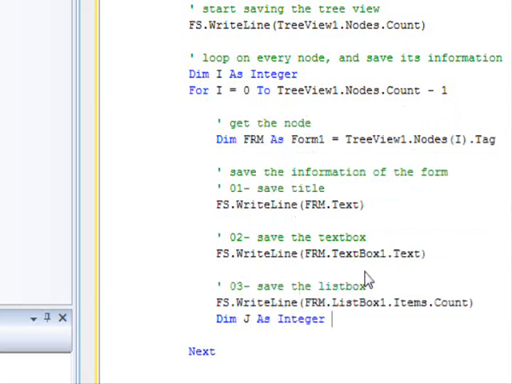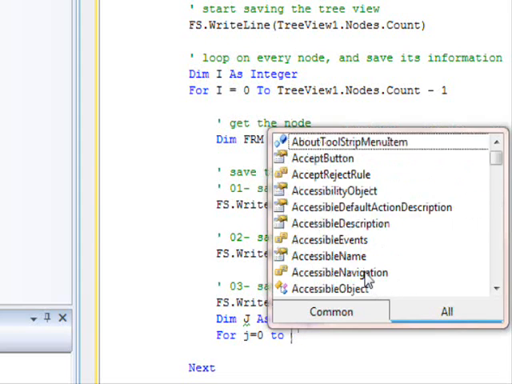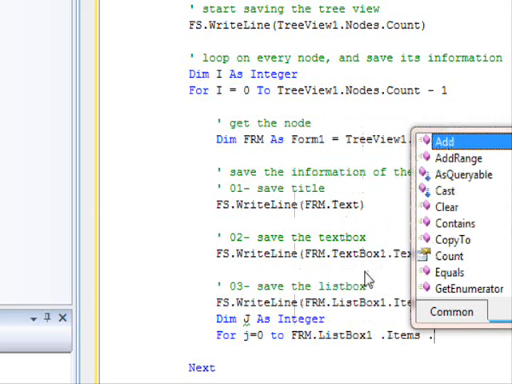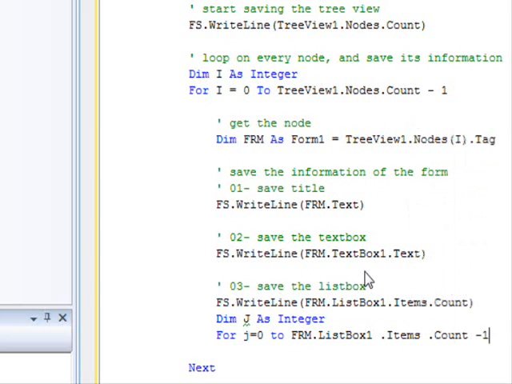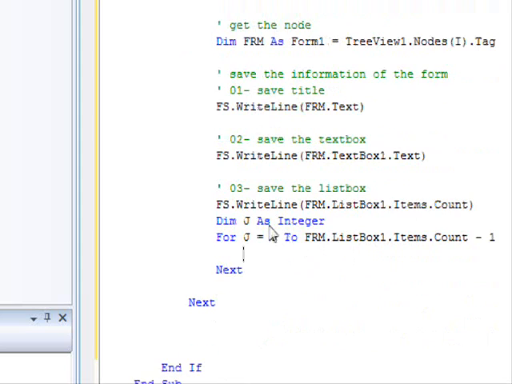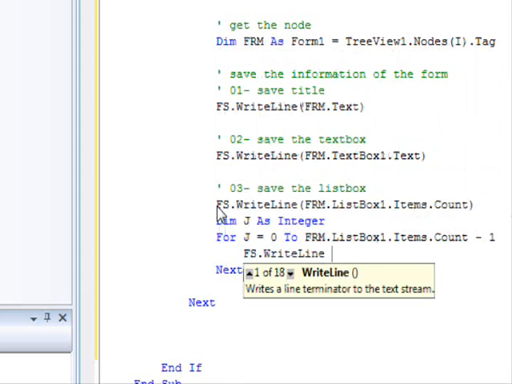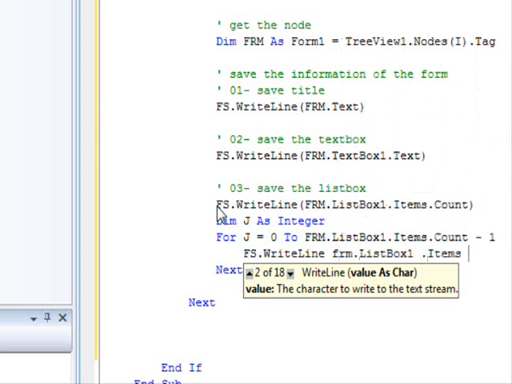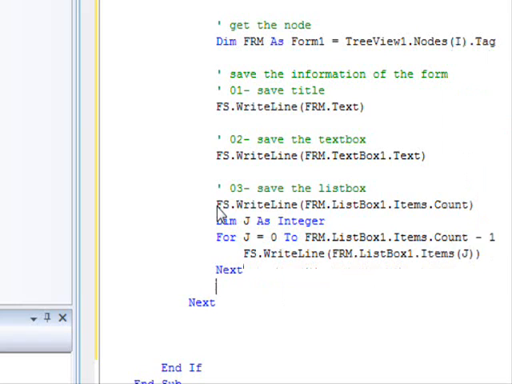Then Dim j As Integer, for j = 0 to rm.ListBox1.Items.Count - 1, and you do something like that: fs.WriteLine of rm.ListBox1.Items(j).